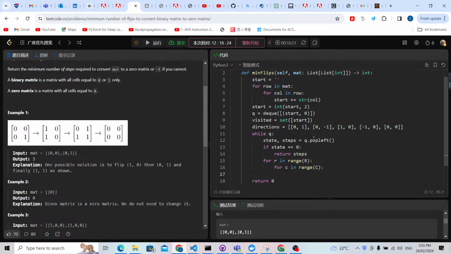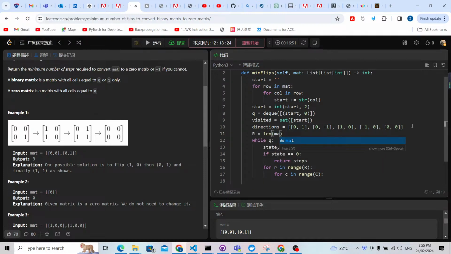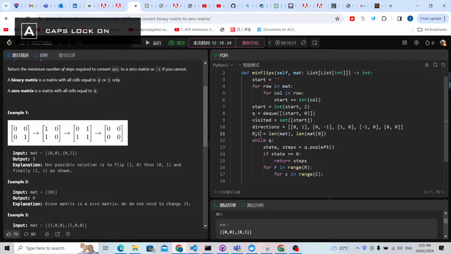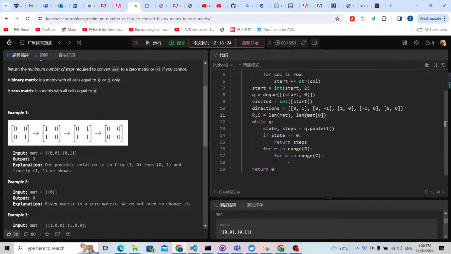So here I will put R and C. Let me. Yeah. So here R would be equal to length of the mat, and C would be equal to the length of mat 0, and this one gonna be C. Yeah. Currently now I have R and C, so yeah, for it is in 4 directions.